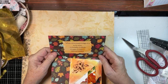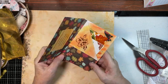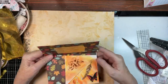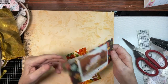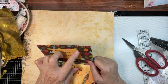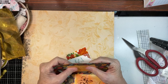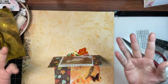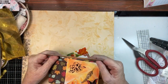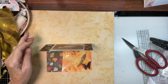What a precious privilege it is to be alive, to breathe, to think, to enjoy, to love. Marcus, I can't pronounce the last name. This is absolutely beautiful, guys. Look at this. It goes this way, Charlotte, this way. Do you see? She took a beautiful piece of card. Linda, this is so pretty. You open it up. She's got a piece of, I want to say poetry. It's not poetry. It's inspirational, let's say. That wasn't the word I was looking for, but that's what I mean. And there's a sticker, a copper sticker. And she's put some stickers here. Look at how pretty this is.